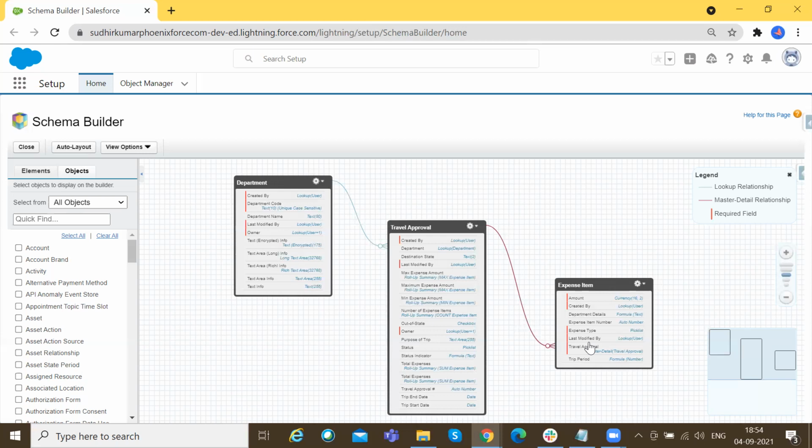If the trip spans 30 to 90 days, you would have to do some calculation: 15 days in this month, 30 days in the next month, and 20 days in another month, and then manually sum it up. But using the formula field, you can let the system do the calculation for you and show the final result.